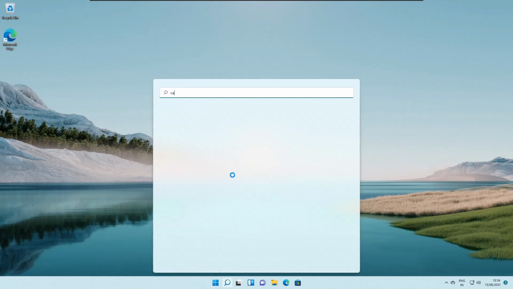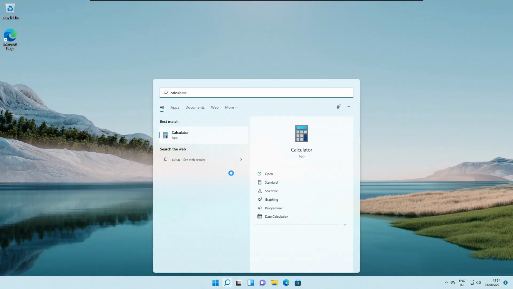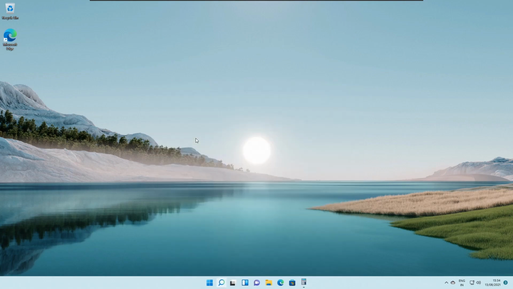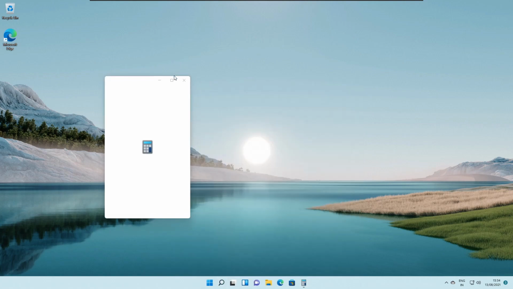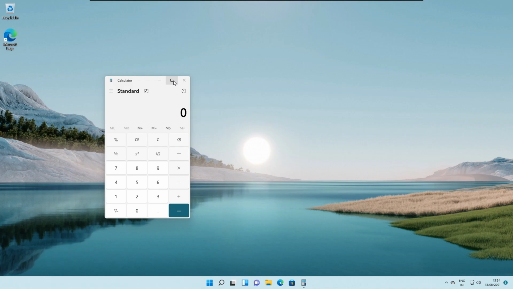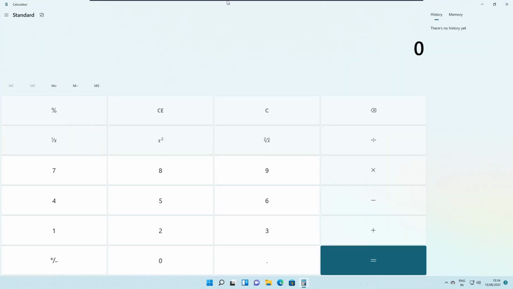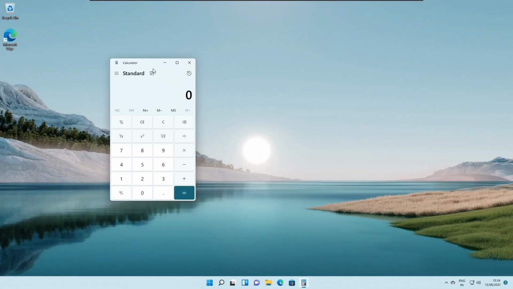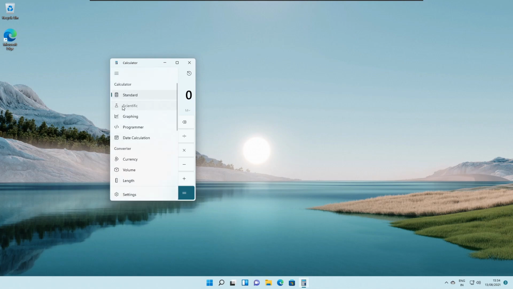Now changes have come up in the Calculator also. The whole application has been rewritten in C# with rounded corners on the buttons or the numbers that you are using in the calculator. It also has graphing facilities, and it has hugely improved the scientific calculator also. So that is one update that is coming with Windows 11.